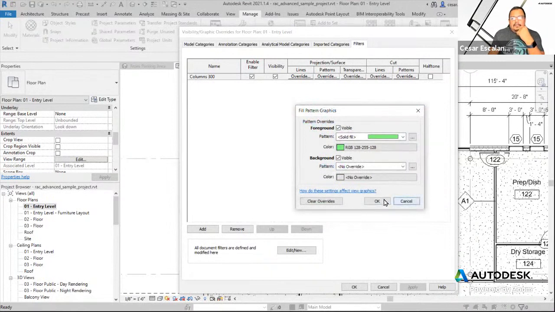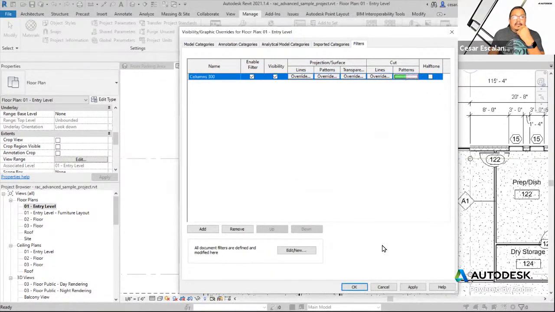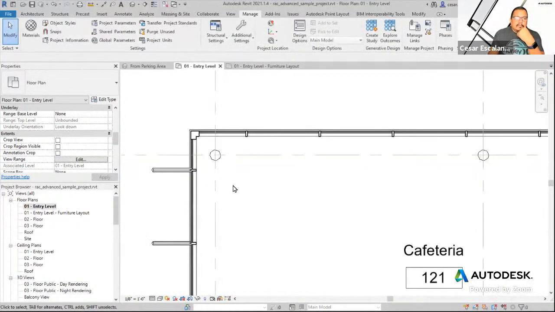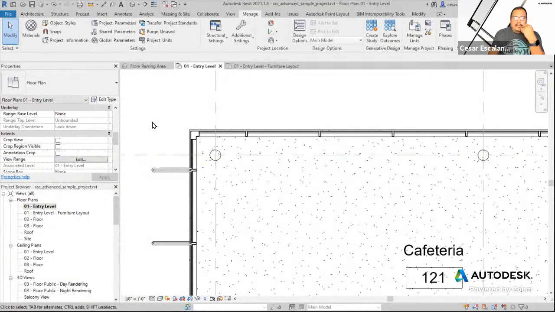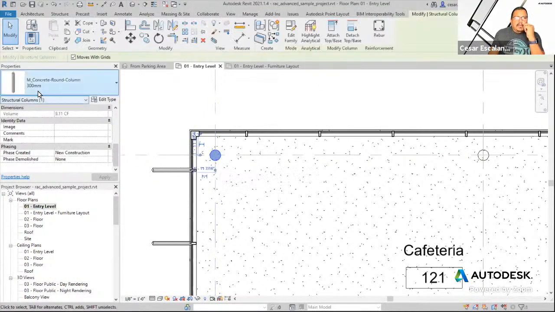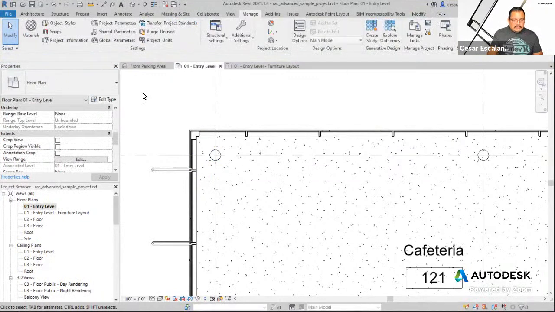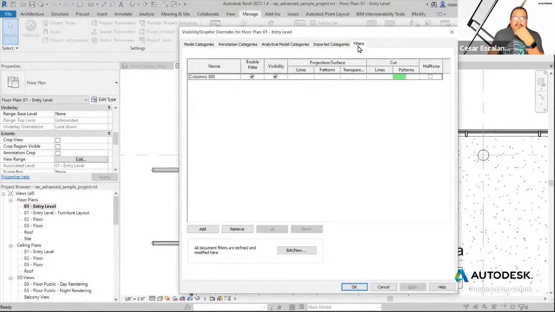And it's a view specific filter. And so when I do this, then I didn't do it. Why? This is a column and it has a type name 300. Let's go again. So the graphic filter.